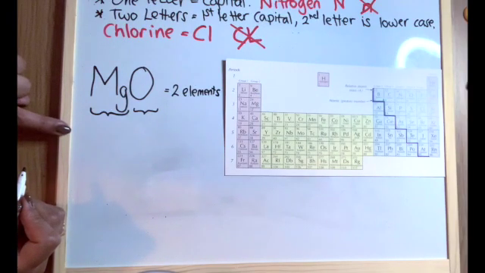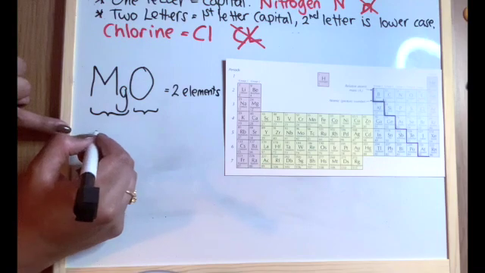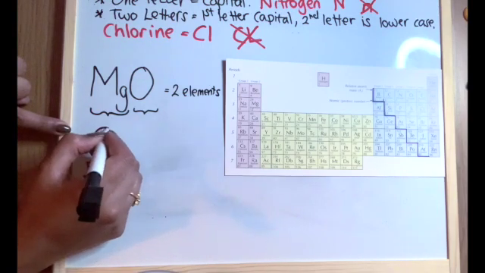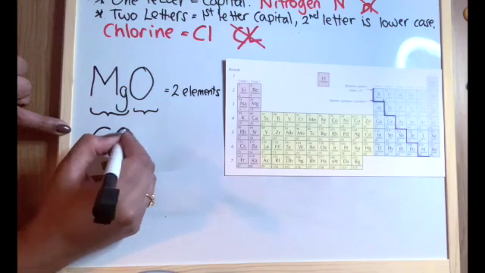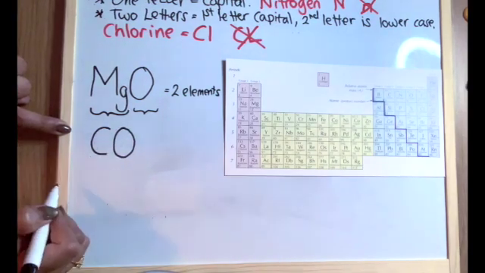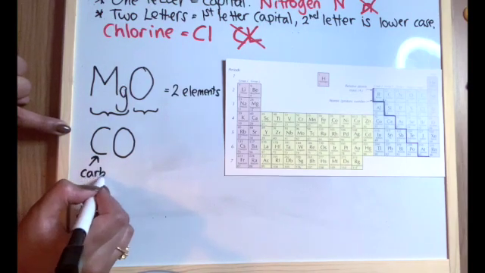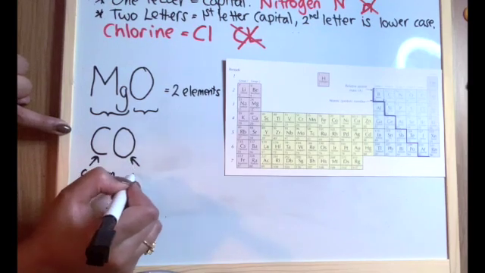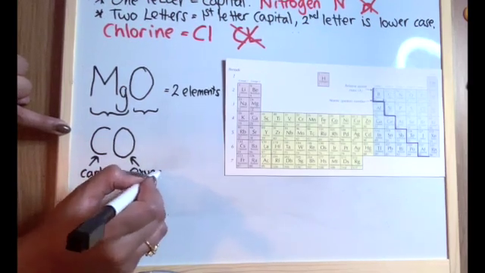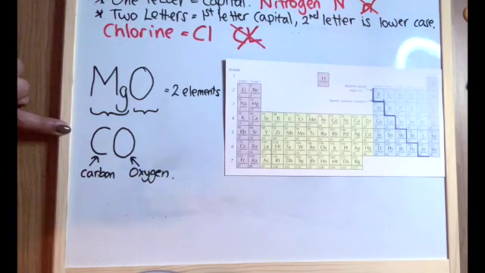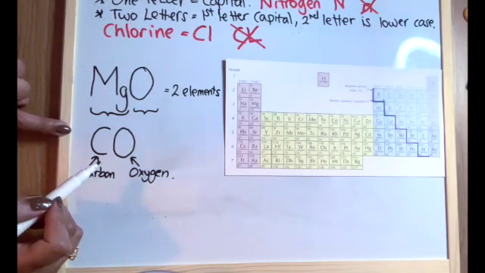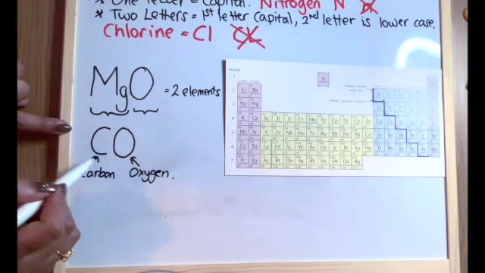Now, if we look at how this could be different, so for example, if I write carbon monoxide, okay, this here is carbon, capital C, joined to oxygen. Now this isn't a particularly nice molecule here. Carbon monoxide is a poisonous gas. You can't see it, you can't smell it, but it is toxic, so not a very nice molecule there.